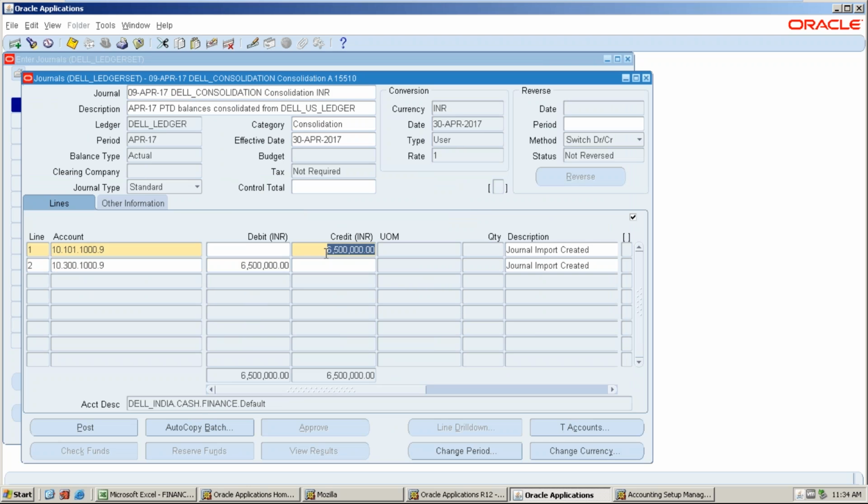Consolidation. Here what happened is, we created 1 lakh, and the 1 lakh is converted to 65 lakhs. So now the revenue is 65 lakhs. That USD is converted to INR. Like this, you can create for all the countries as per the business operation. If the business is operating in multiple countries, you can convert to the functional currency and get the reporting. Because the management is in India, they need the reporting in their functional currency. If they want the revenue, they need to club all the currencies.